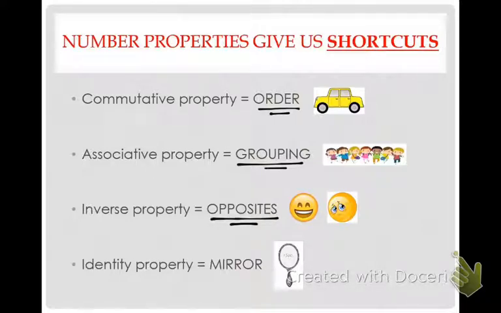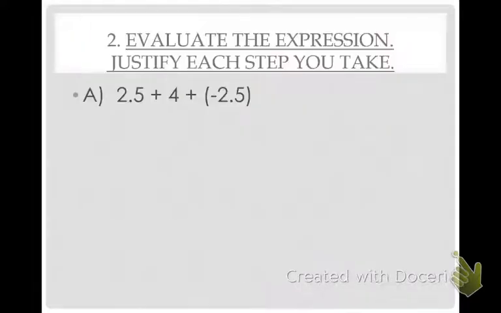Last one, identity, is what? Mirror, okay? So what number can I add to a number and it will not change the identity? It's a 0. You can add a 0 and it still gets the same number. What number can I multiply things by and still get the same answer? A 1. Very good job, okay? Write this down for me.